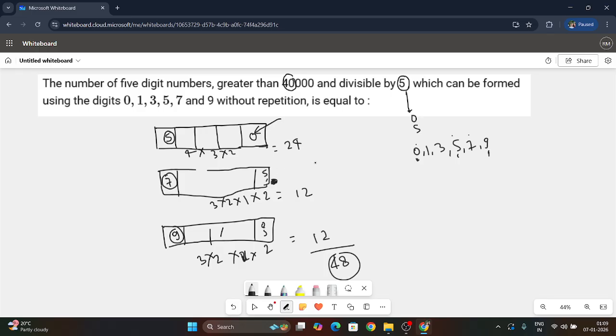Let's consider 5 is here, so 7 and 5, so 7 and 5 we have taken. Now 4 possibilities are there, so 4 multiplied by 3 multiplied by 2, there are 3 numbers, 4, 3 and 2, and this one will not be here. Okay, and 5 and 0 again 2, so it is going to be 48. Now it is right here, I made a little mistake, just a little mistake. Same thing here also.